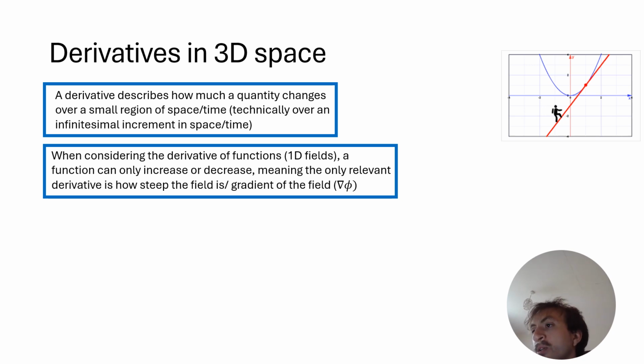And for a one-dimensional field, we can only really consider one type of derivative, which is why we don't really talk about types of derivatives in A-level maths. We just talk about there being a derivative, or in some cases, at some points, the derivative being zero.